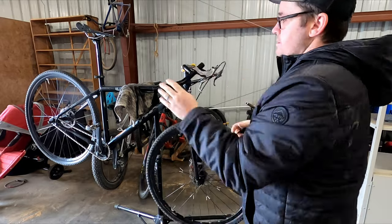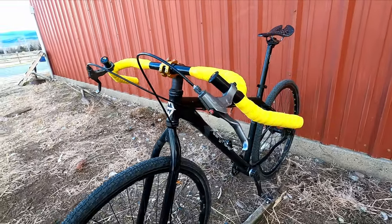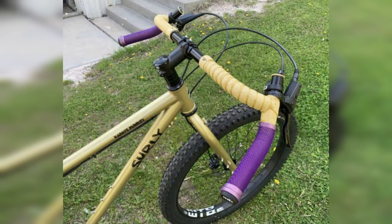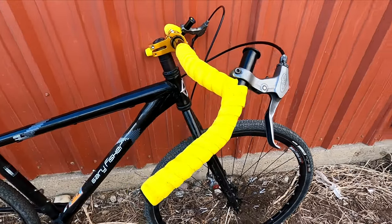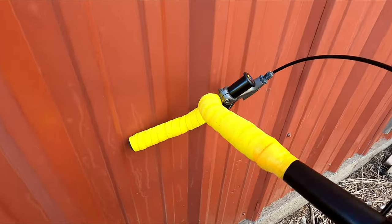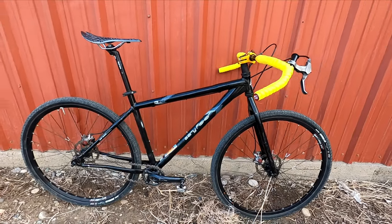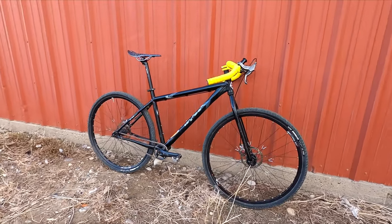Surly has a whole guide on the different ways you can set the bars up, but I went for the simplest method and just ran bar tape from the ends up to the middle, then mounted my brake levers on the horns that stick out. You can make it even simpler and just put some flat bar style grips on the ends and tape the top of the bar, but I don't have any grips without a rigid insert, so that wasn't an option for me. Once the brake levers were on, I rode around and adjusted the rotation until they were comfortable in the drops. Given that it's a single speed, I don't have a shifter to mount, but I can't imagine it'd be hard or awkward to operate one.